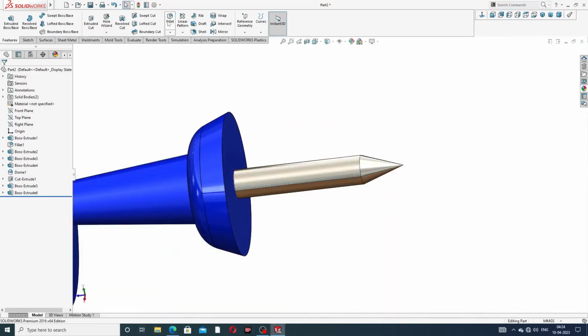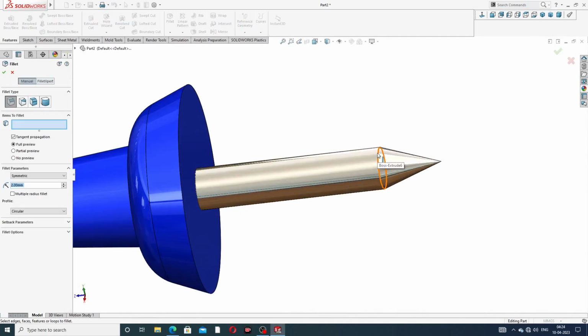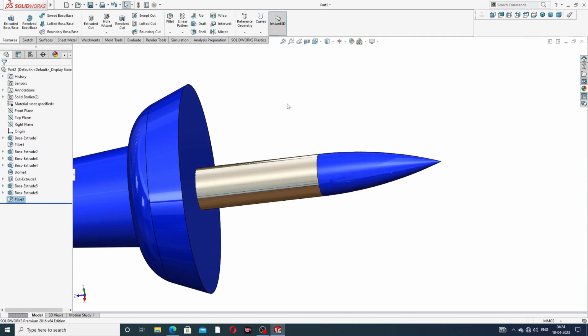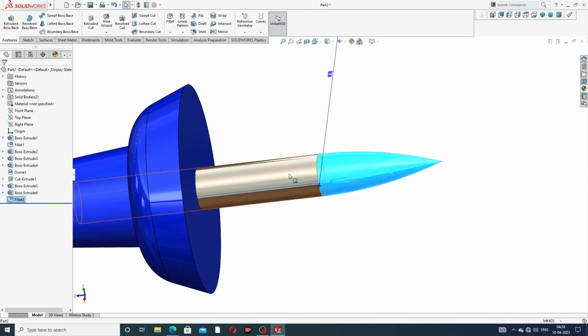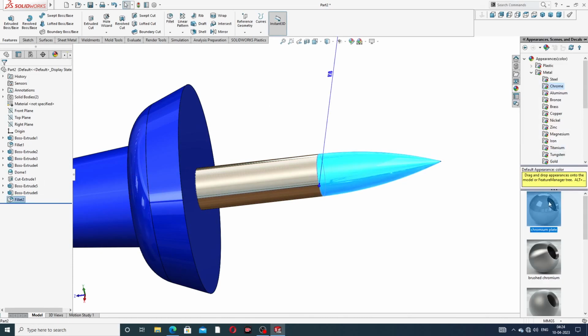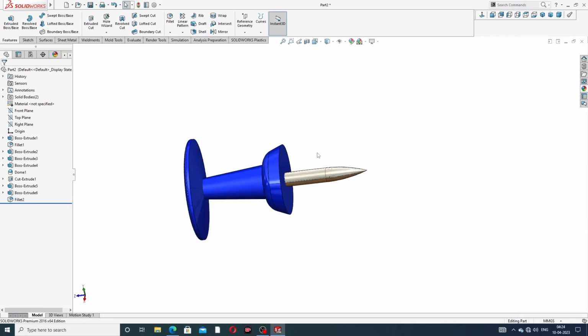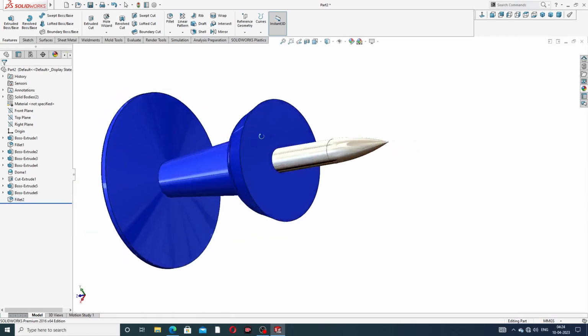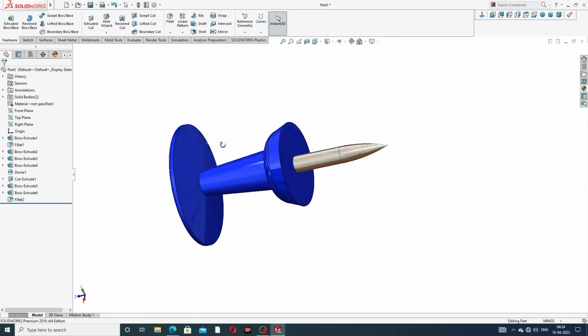This fillet is used here, click this line, and this is 18 millimeter, click this line and connect to this, and click this fillet, use chrome plate. Okay, all is perfect and correct.